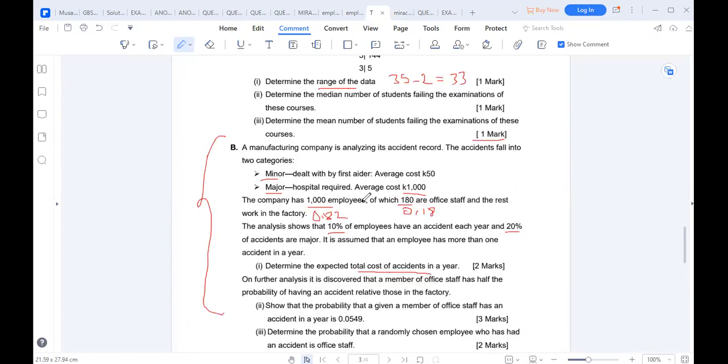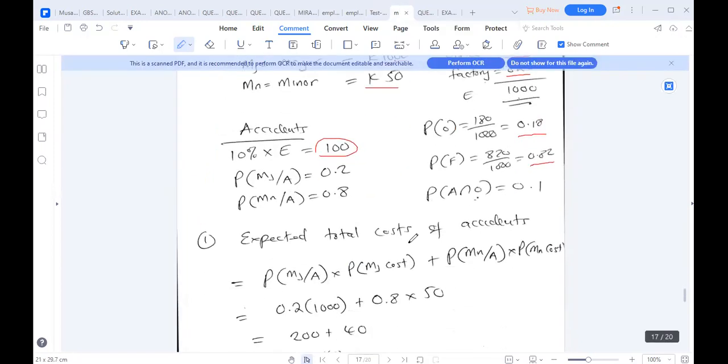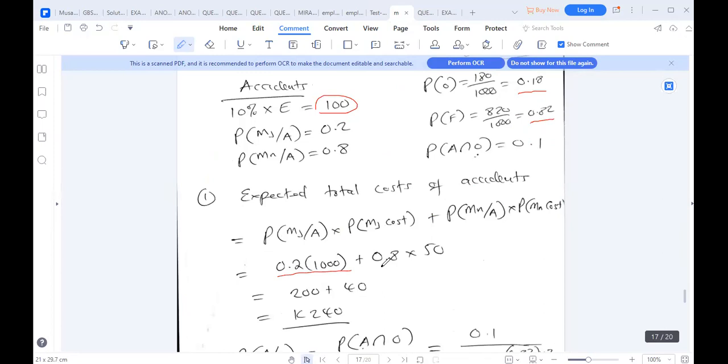But we've also been told that 20% of these ones are major. So meaning, how many are minor? 80. So just put this 20% of the major, we multiply it to the 100. Meaning the remainder is 80%, 0.8, we'll multiply it to the what? 50. That's why it was 1 mark. So what is the cost? 20% of 100 and 80% of 100. So when you multiply that, we're going to get the computation 20% of 1000, 80% of 50. The total figure will be 240.